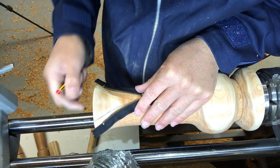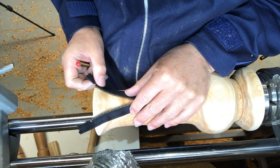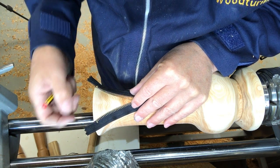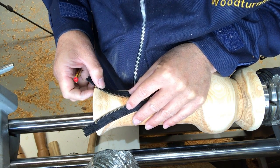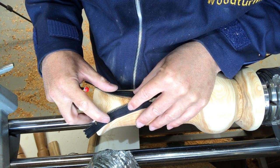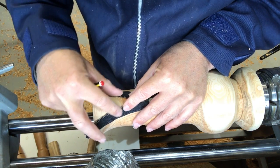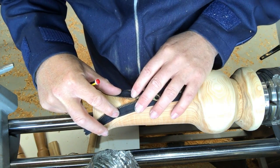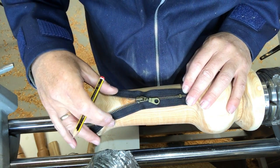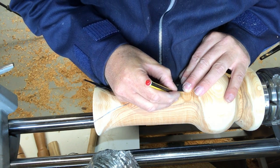So we need to cut that out of there, chop that out, because that's where that's going to sit, about there. Need to make sure that that is right. We can manipulate that anyway, can't we? So that's about right there. And then this finishes down here somewhere. So it's about there it finishes.